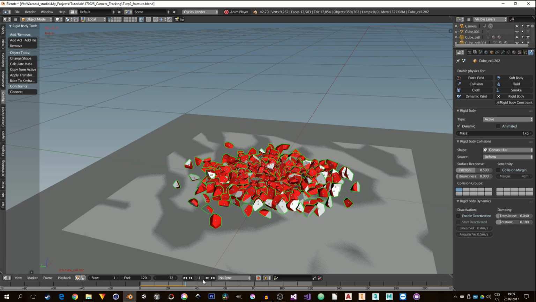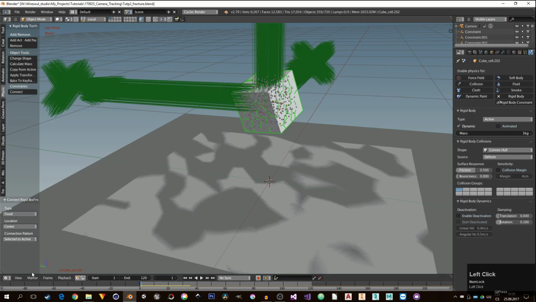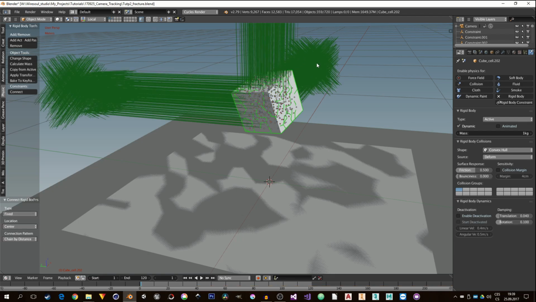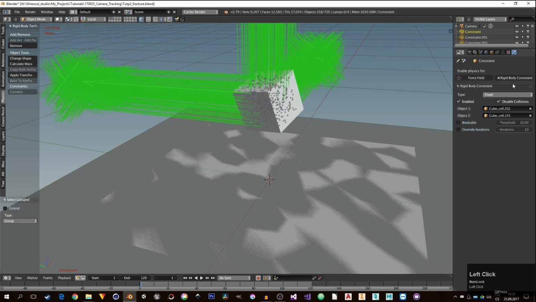Well, looks like it is, but to make it kind of more interesting, let's connect them. Let's see the setting, fixed but not selection to active, but chain by distance could be interesting. Okay, and let's select one of these, Shift G group, and let's make it breakable with not 10, something lower, and let's see what it will do.